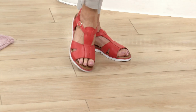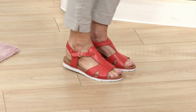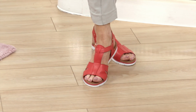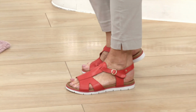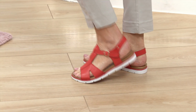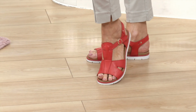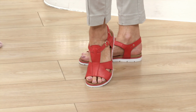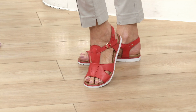Some yellows are a bit acidy for me. Banana again. It's a banana. Definitely. It's a shoe. It's not a banana, but you know what we're talking about. It's the colour. I like the way it's also very forgiving. If you had any foot issues, any bunions or anything like that, it covers. Yeah. I would say the yellow or the red, even though the other two colours are gorgeous and they're very subtle. Tan always works, but I'll go with the red. We'll go red, Debs. Yeah, we'll go red.